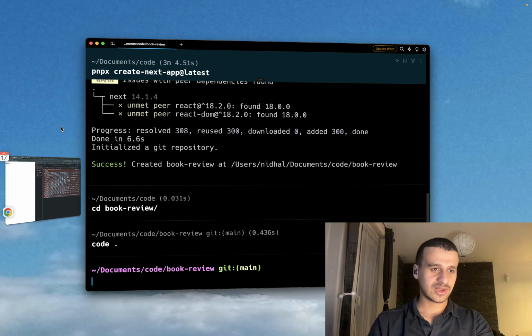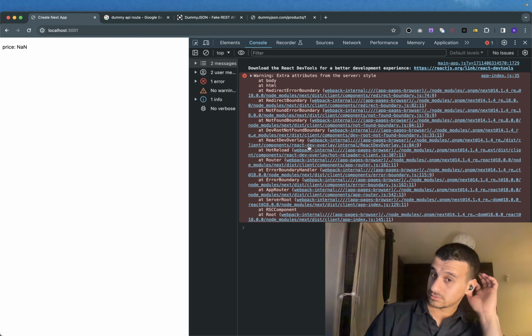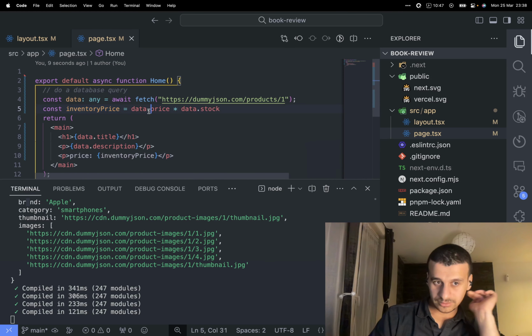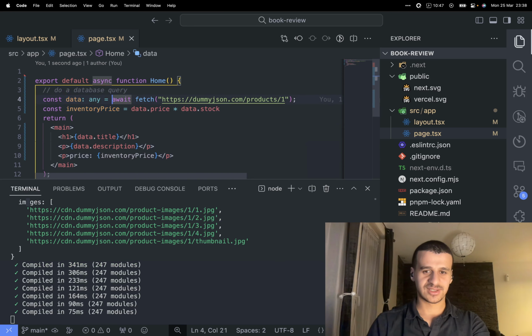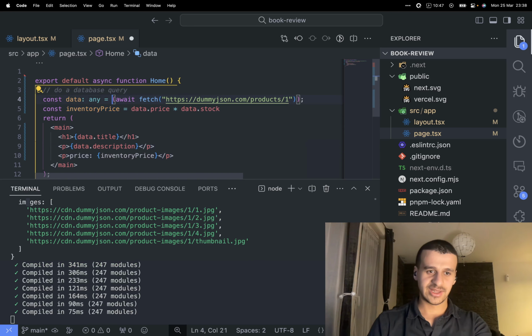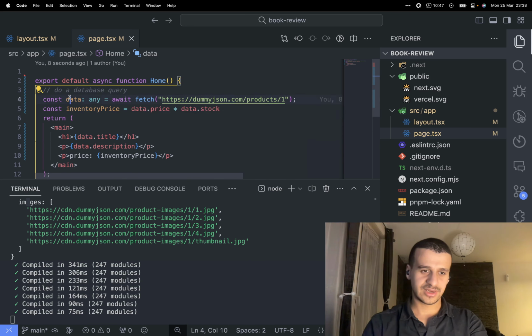Let's try now. Well, of course it doesn't work. Okay, what do you want? I'm not doing JSON again. I need to put another await. Actually here, ugly data.